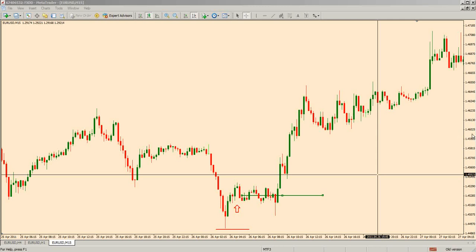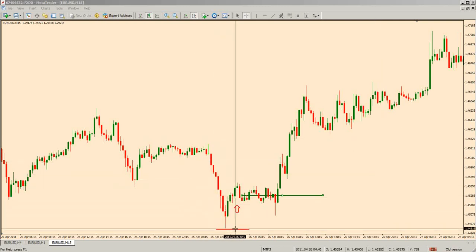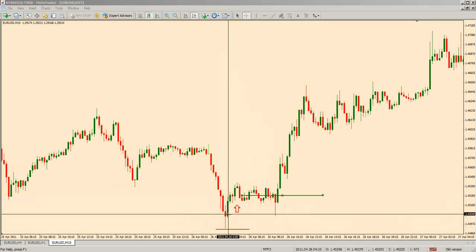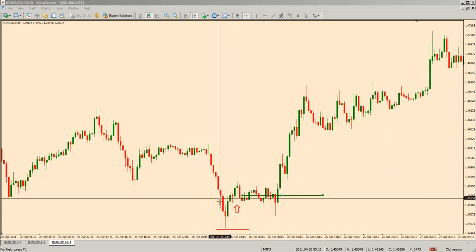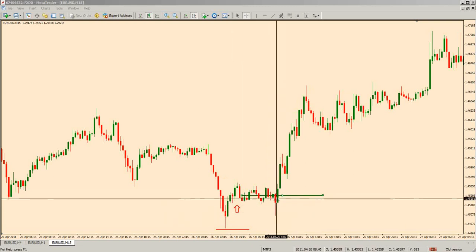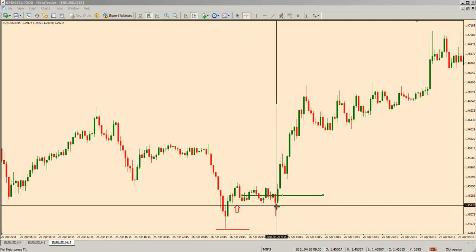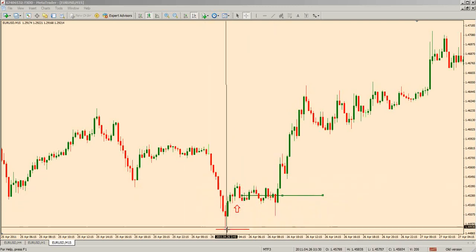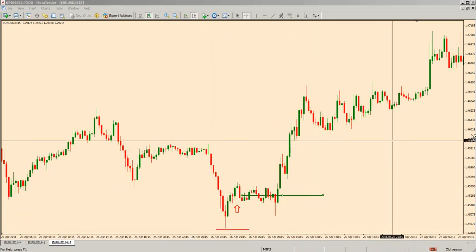Andre, do you use candles as confirmation indicators at all? Yeah, absolutely. If you take a look here, this is a nice little hammer candle. I mean, it's not great, but we have a long lower wick here. We also have a long lower wick here that didn't turn into a really good one. But here we have a nice little hammer type of candle. Basically, these long wicks are telling you that price is having a hard time moving further down. So yeah, you could certainly use wicks as confirmation.